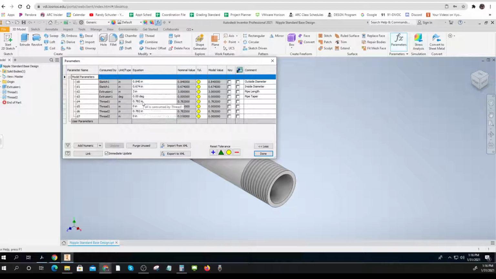There it is. This is all of my thread data. This is my thread data. And I could even write here 1/2 NPT.